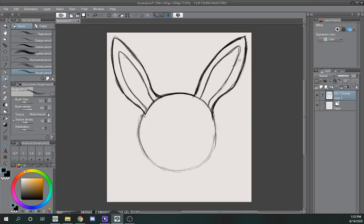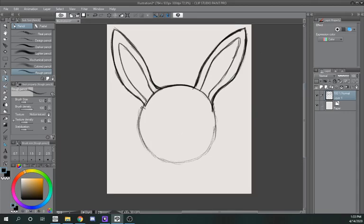Perfect. Okay? So it has big bunny ears. Alright. So next thing we're going to go ahead and do is the face. Okay? So this is going to be a little easy. All we're going to do is kind of like with a tiger. I mean, you don't have to have their eyes closed, but I'm going to make them sort of smiling. So to make him smiling with his eyes closed, do his eyes a little bit lower.